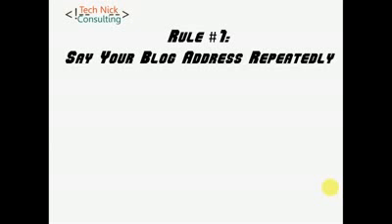Number 1 is that you should say your blog address any chance you get. If you're in a networking group or something, when you get up and do your 60-second or minute-long commercial, you should say your blog address at the beginning and the end, because those people are trying to promote for you. So let them. The worst thing you can do is when they're out trying to promote for you and they say, hey, I know this guy, Technic Consulting, that does this really great blog. It's techsomething.com. I don't really remember. You can Google it. You don't want that to happen.